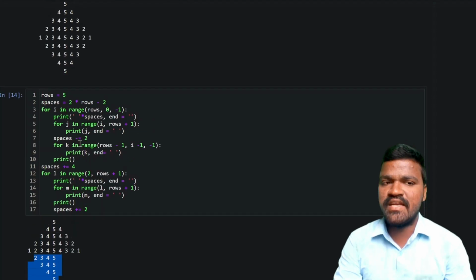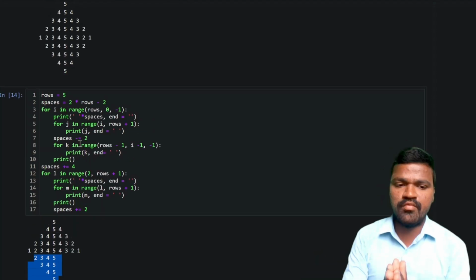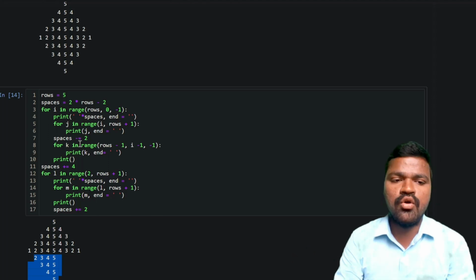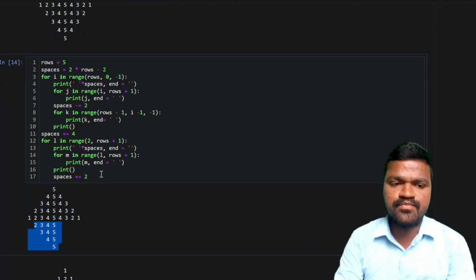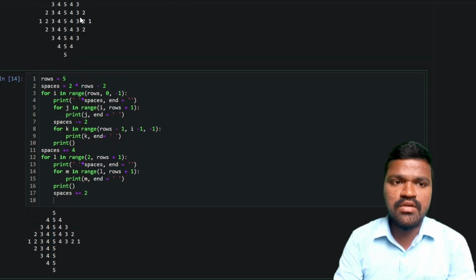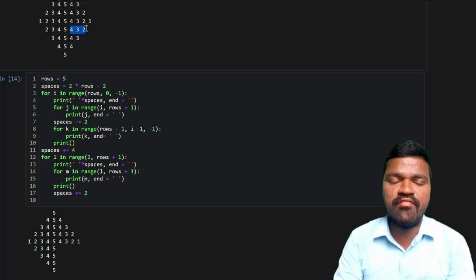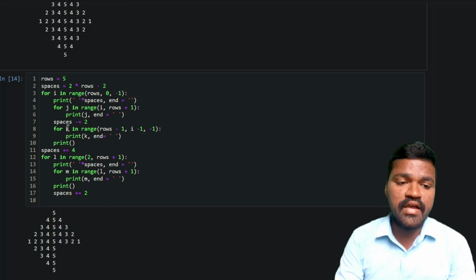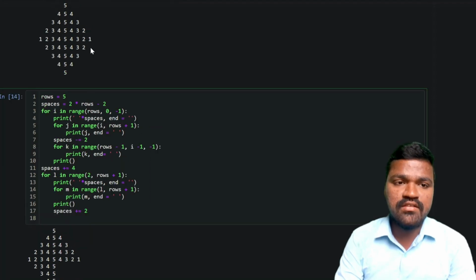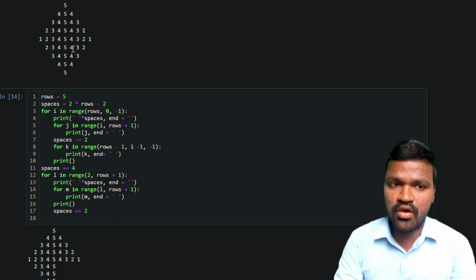Now we will generate the right side pattern so that we complete the whole pattern. To generate the right side pattern, as we can observe here, we are starting with 4 in every single row and going till the value of L here. We can observe this diagonal, right? We are using this diagonal to generate these values by using this L value. So we are still using this L value in this diagonal, and we are generating all of the values.